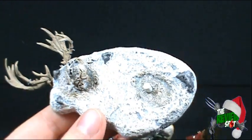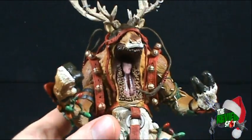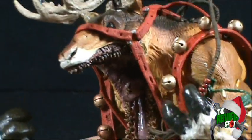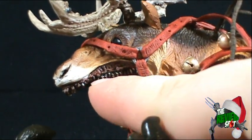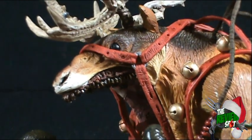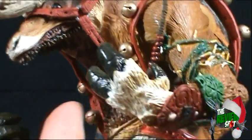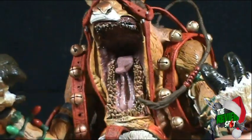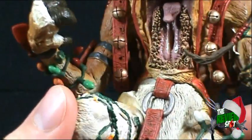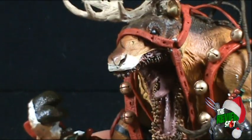Looking at Rudy himself, he has an open mouth and I don't know if I like that all that much. His head is fantastic — he's got these really decayed gums with really sharp bloodied teeth and I think that looks really nice. But the mouth is very exaggerated and I would have almost preferred if it had stopped around where the tongue is. It could have worked better if the mouth was just half as open.